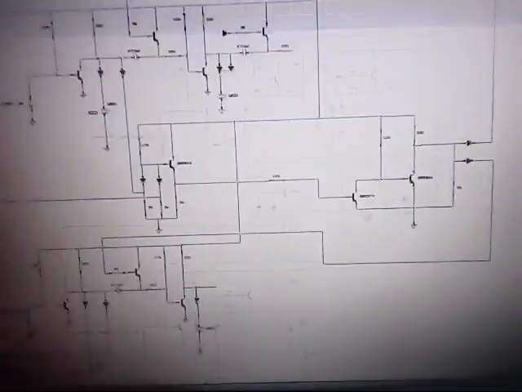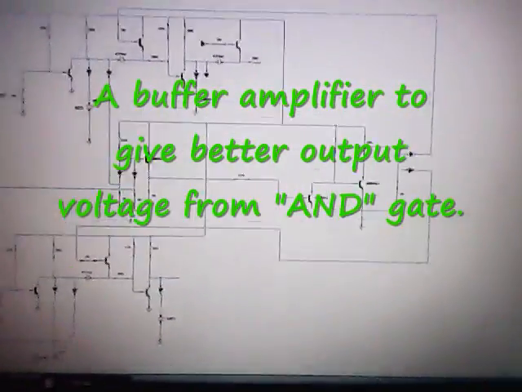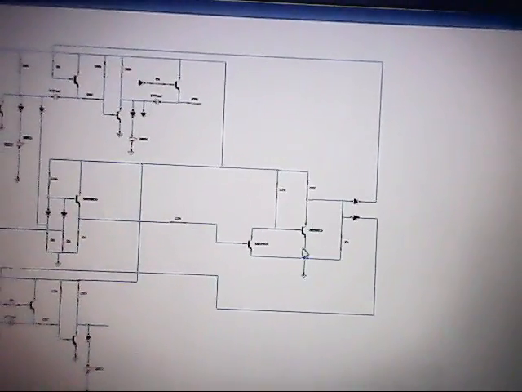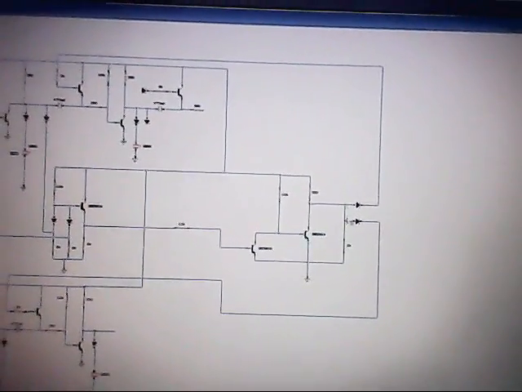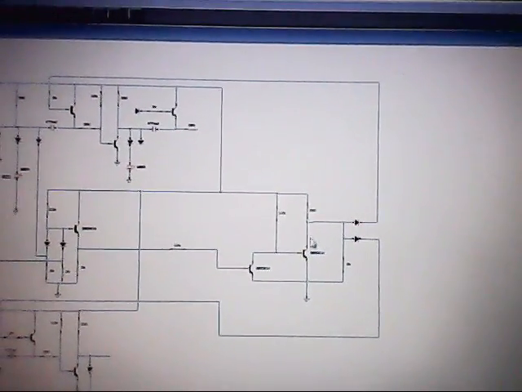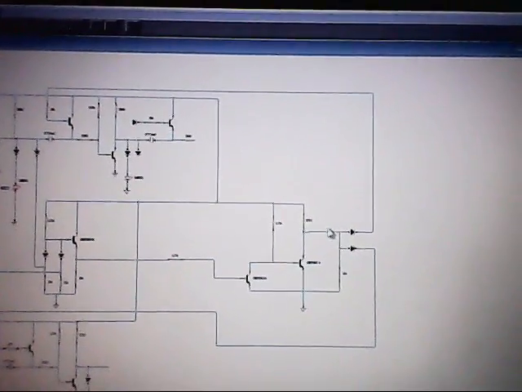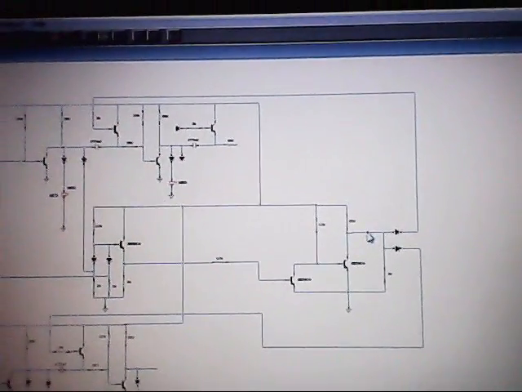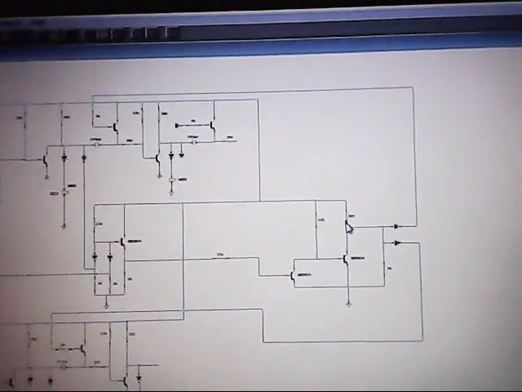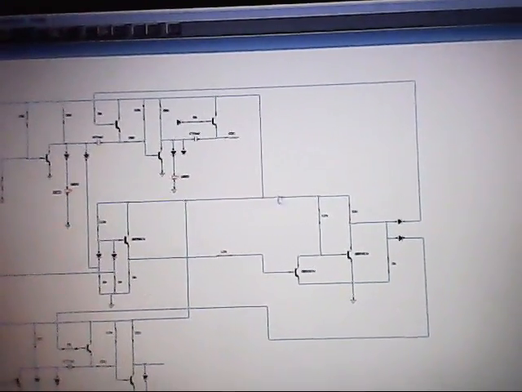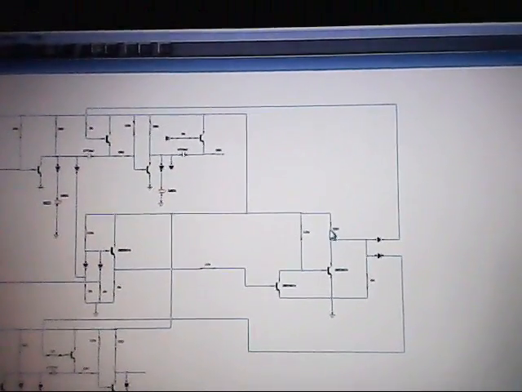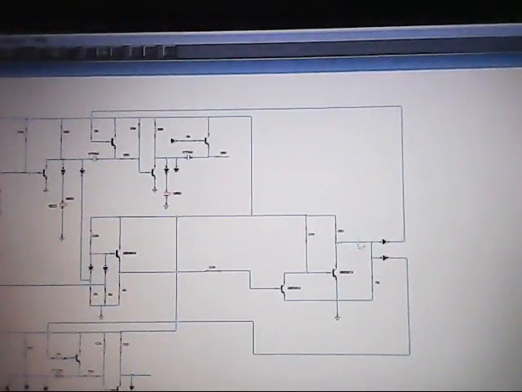Here's the amplifier that I came up with. It's 2 inverters, and they combine together to form a buffer amplifier. The output of the second inverter, which becomes the output of this buffer amplifier, has a good output impedance here. We have a very low 330 ohm resistance here that's connected to the positive side of the battery. So what we have here is a good current output that can drive and fan out to a lot of other inputs.